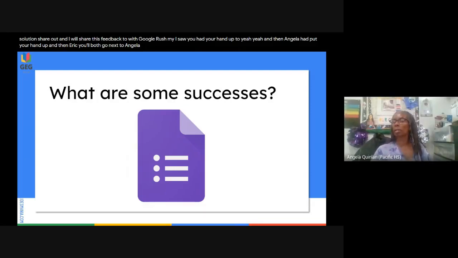Yes, I had just asked a question about using the Google form as a breakout room assessment. There's no way not to put the answer in ahead of time. But one of the things you could do is put a lot of codes or information in the answer document so that they would have to scroll through a heck of a lot of material before they got to it. That's the only way I have found that I could work it. Does anyone else have any other suggestions?